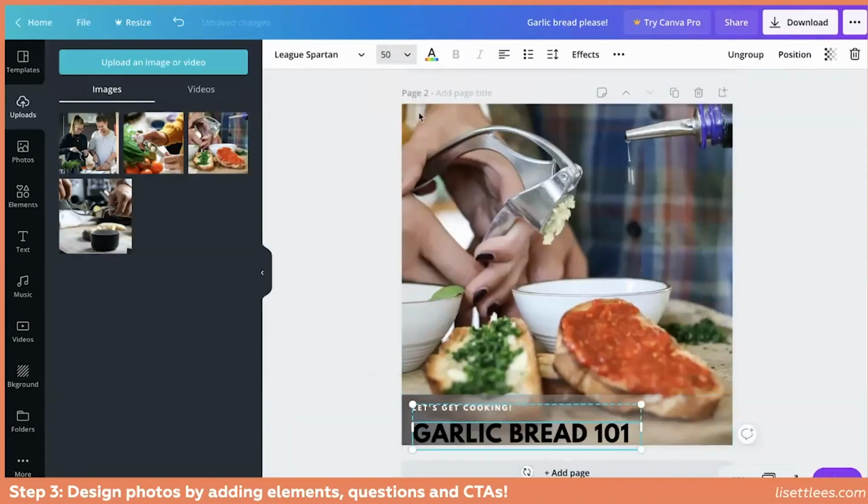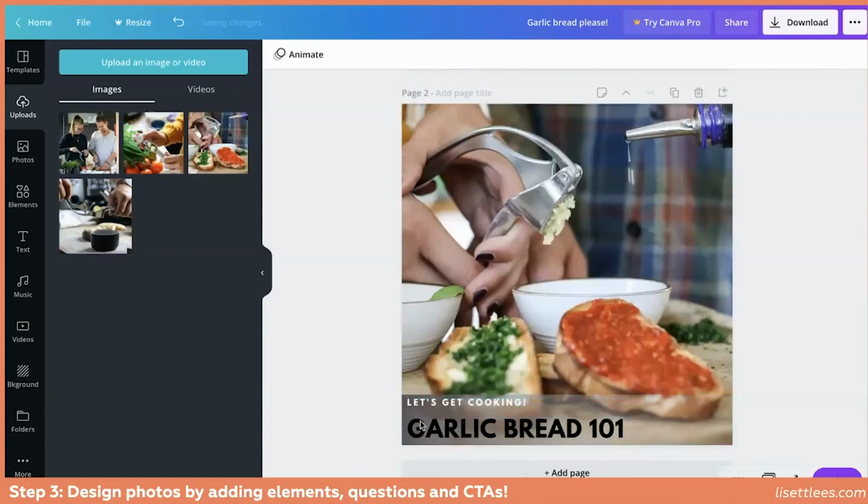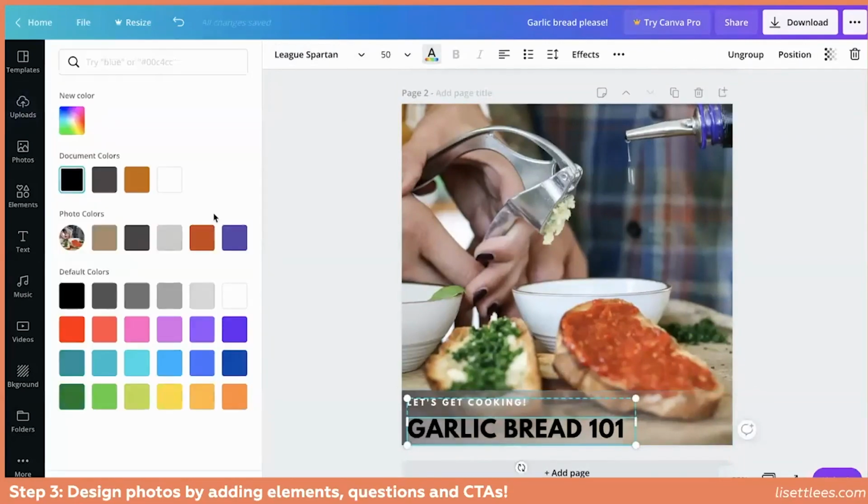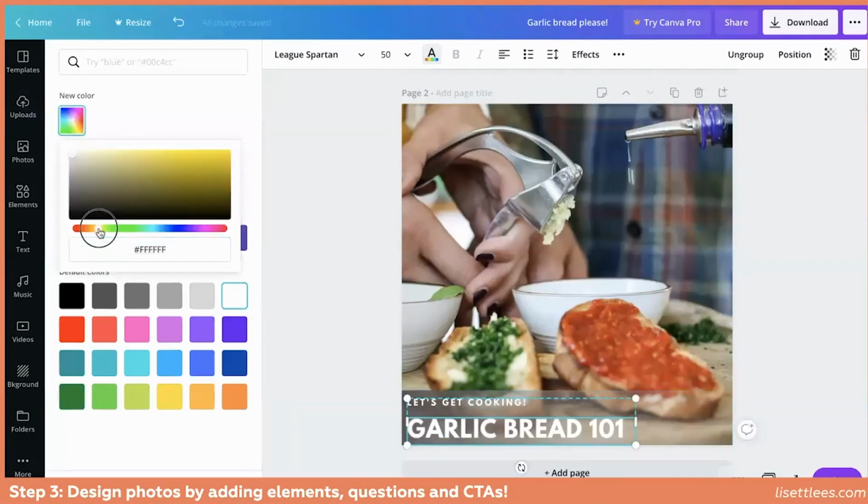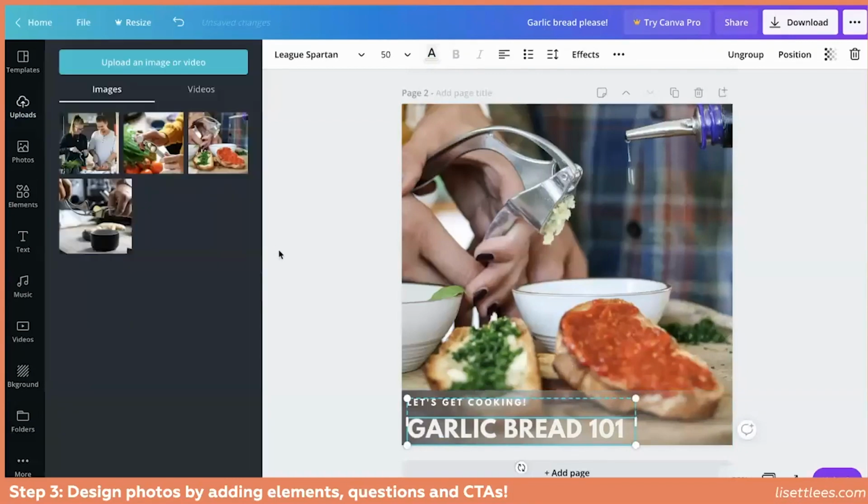So I adjust the title size again. So as you can see, it's super easy to work with it. You can change basically all the elements all the time when you are in the process of designing your post. So it seems almost like it's ready, but I'm not satisfied enough. So I change the layout of the element a little bit, and I will also change the color of the main heading. And I will not make it white. I will make it a little bit warmer, a little bit more yellow. And basically now we are all ready with this one.